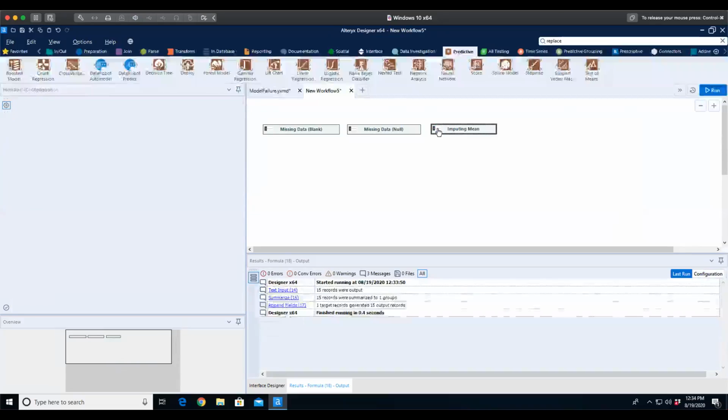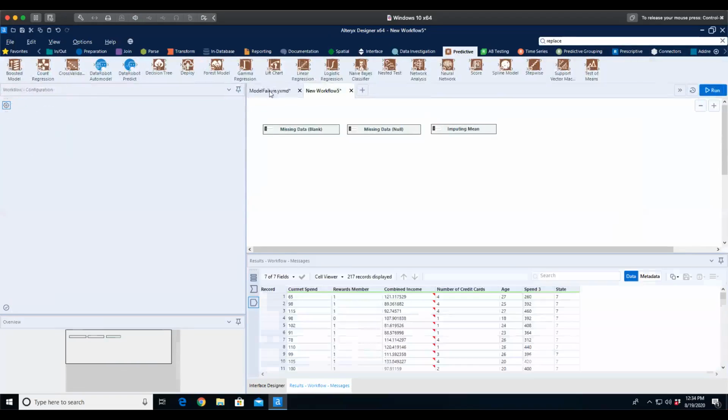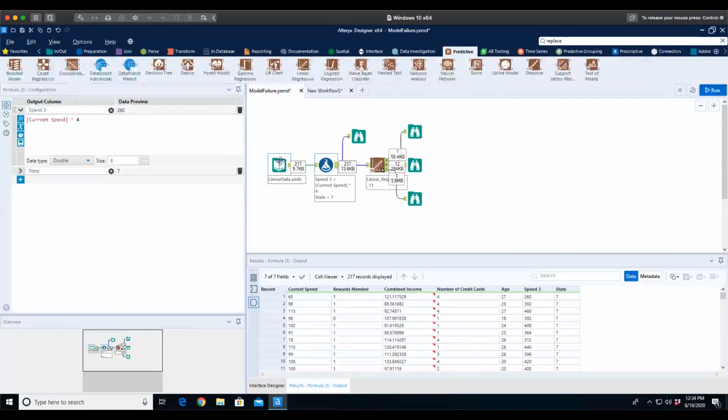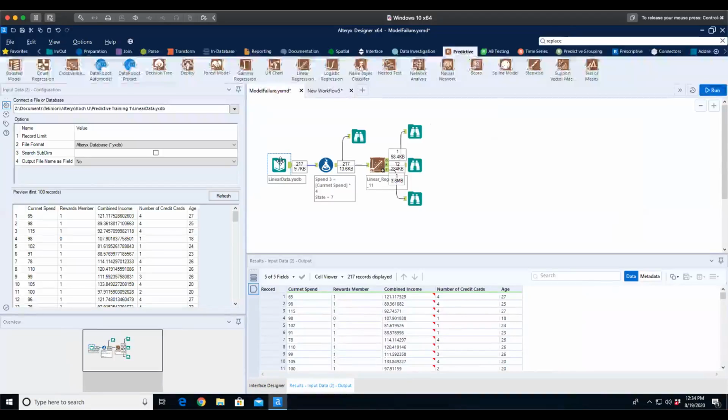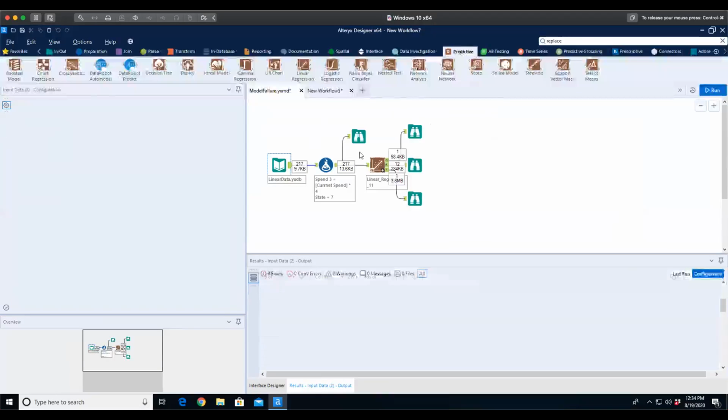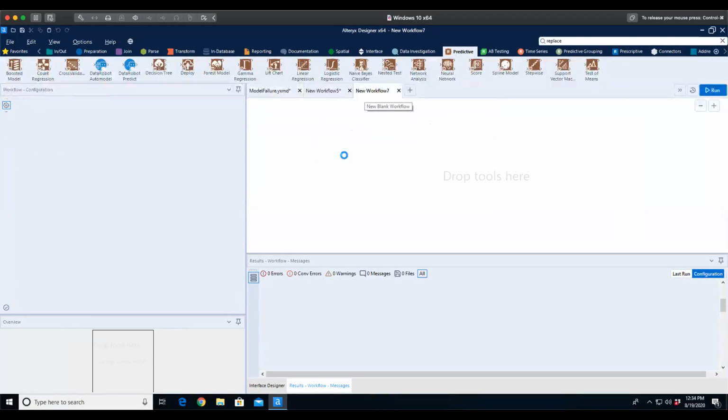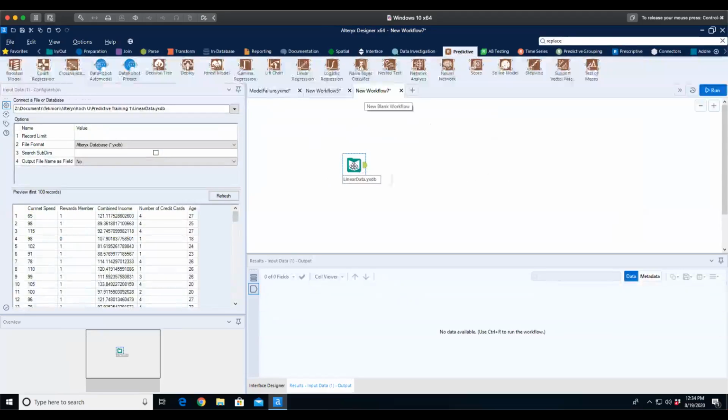I want to show you one more type of model failure, and I'm going to use this linear data set to do it. So what happens in a model failure when the model is just no good at all?